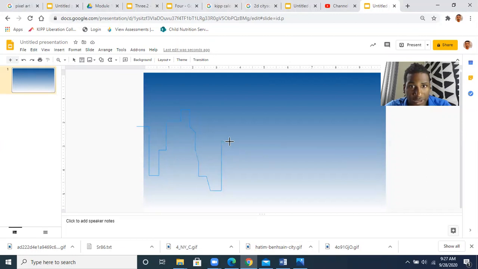And I'm clicking every time I want to turn a different direction. You might want to do it a little bit different. What you do want to try to do is make sure you don't click too close. If you click too close together, this is going to stop drawing, per se, and you'll have to start over.